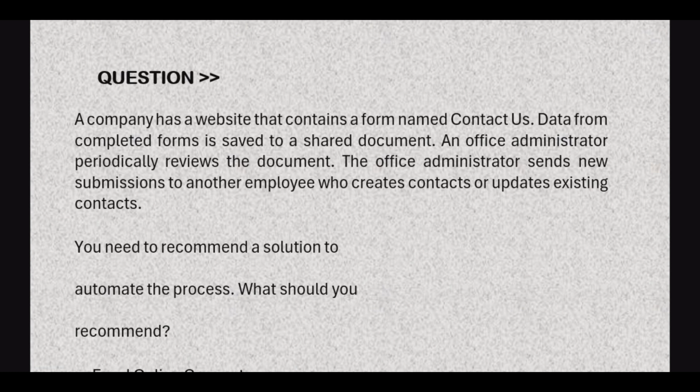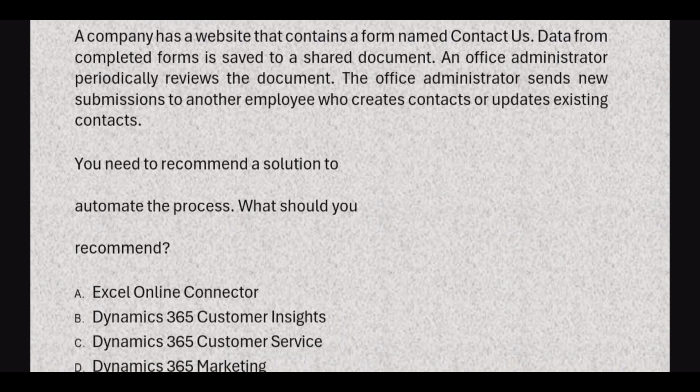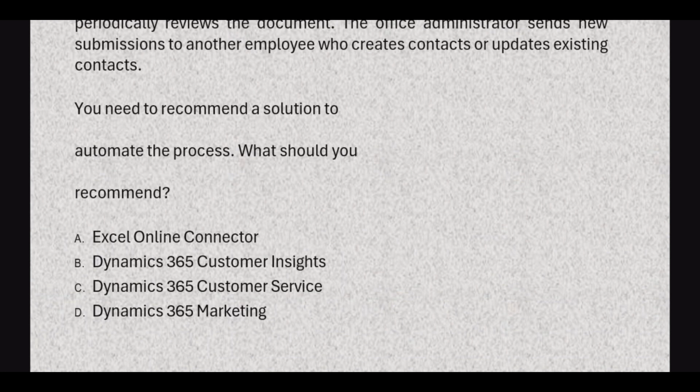You need to recommend a solution to automate the process. What should you recommend? The options are option A, Excel Online Connector, option B, Dynamics 365 Customer Insight, option C, Dynamics 365 Customer Service, option D, Dynamics 365 Marketing. The correct answer is option B.